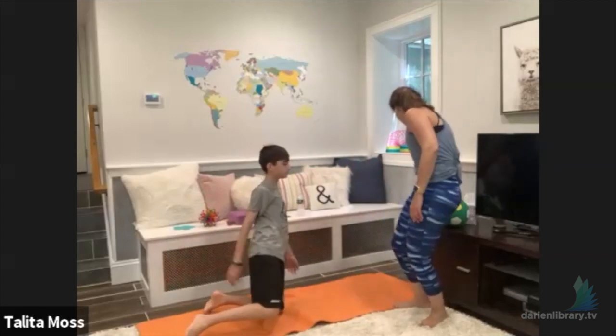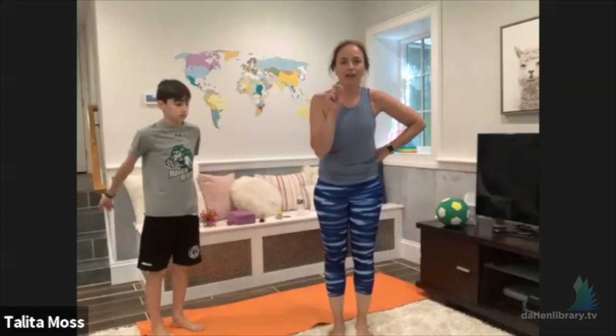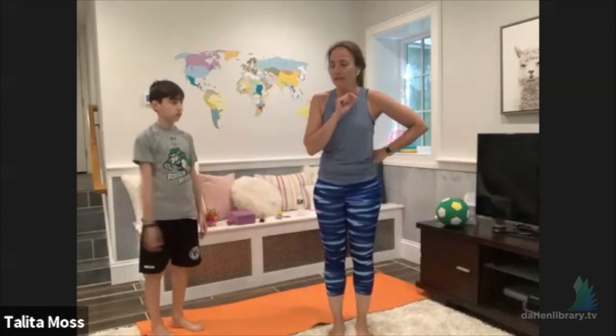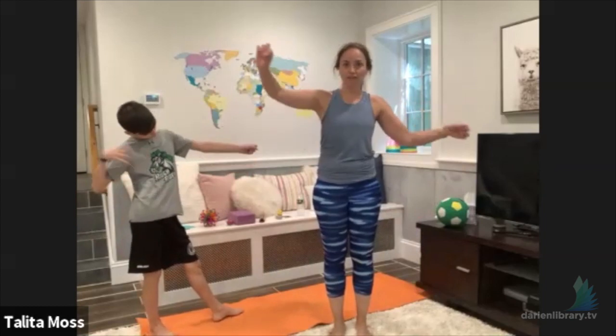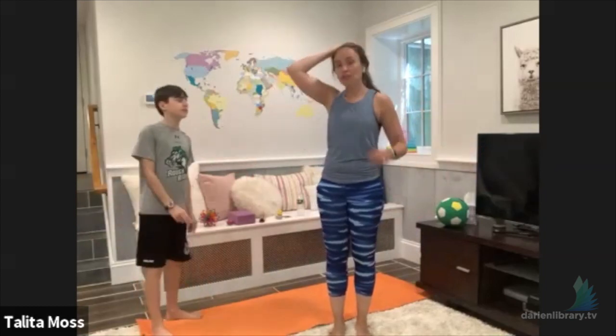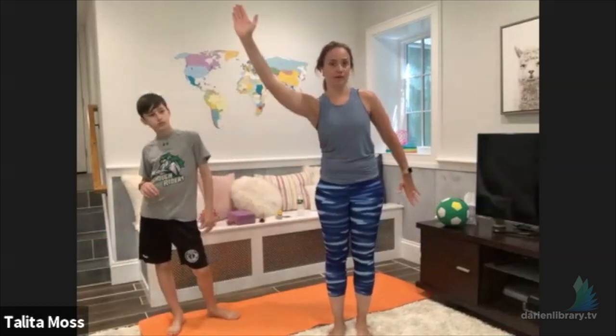Okay. All right. So let's do the arrow pose. Okay. So if you think of an arrow, the arrow is very straight, right? So we need to do a straight shape with our bodies. And the arrow a lot of times points up, right?